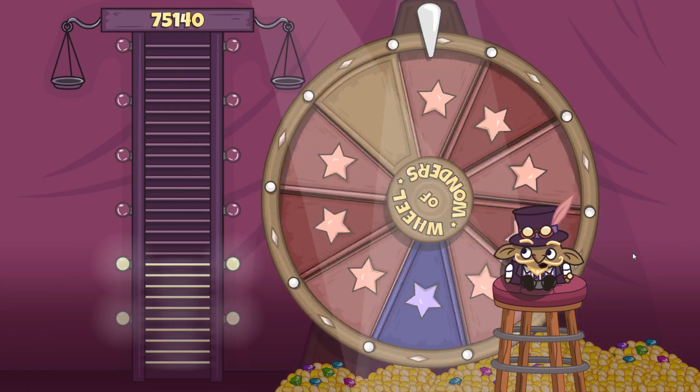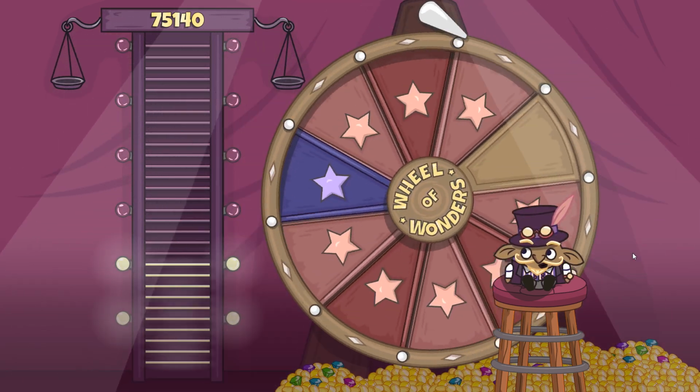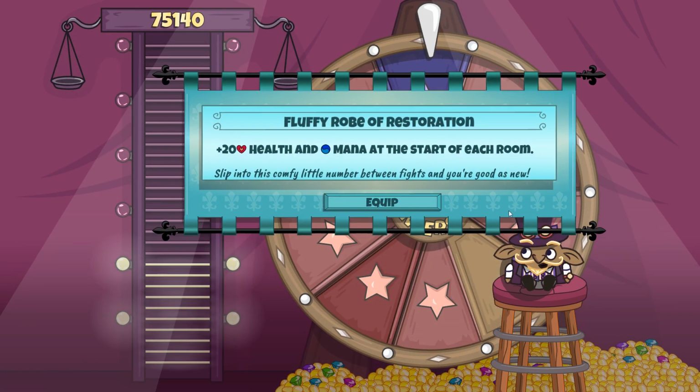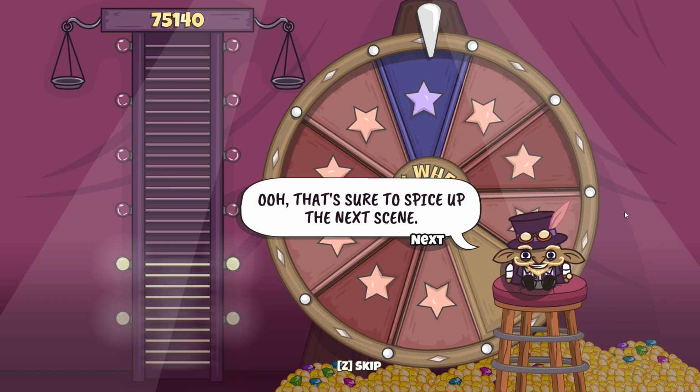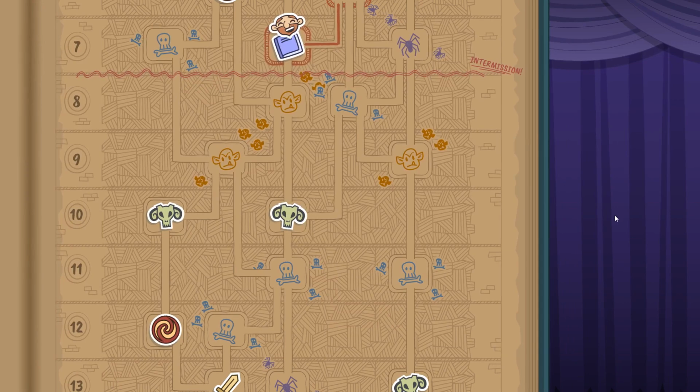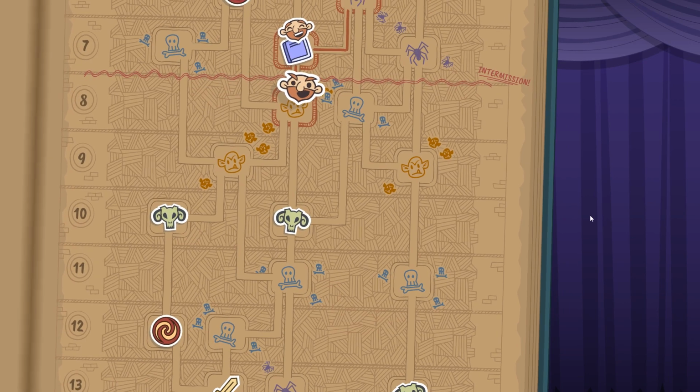There's a lot of wheel spinning going on this channel lately. Oh! Hey, we got lucky. We got the rare one. Plus 20 health and mana at the start of each room. We already have full mana at the start of each room, but the healing's nice. Oh, that's sure to spice up the next scene. Yeah, it's all a play, obviously.